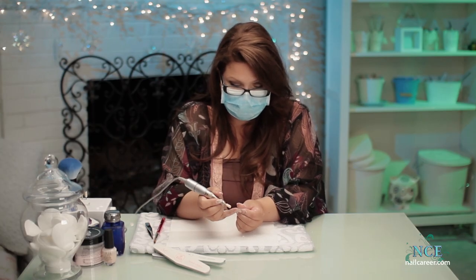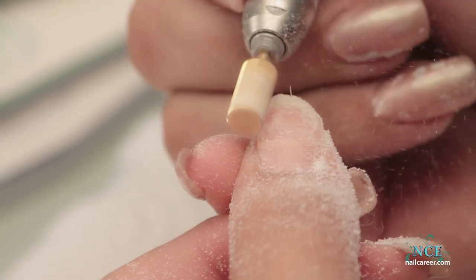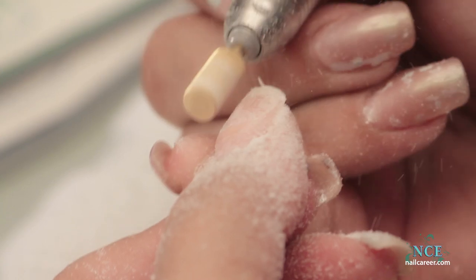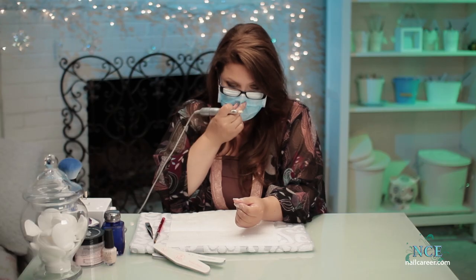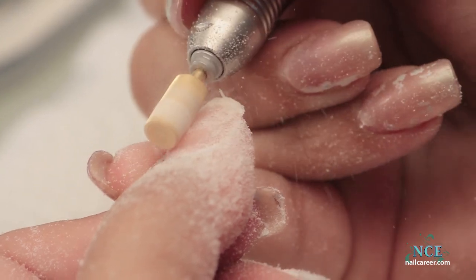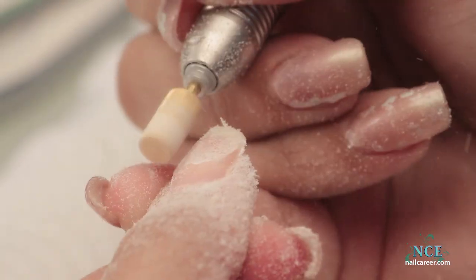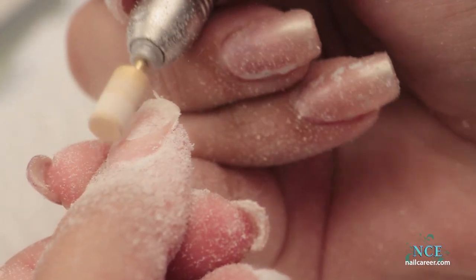Now I'm going to file up the natural nail and get rid of the paint on there. Then I'm going to file the existing acrylic and try to make it as smooth as possible. If I don't file the existing acrylic, it's a different color — when I put the new stuff on over top, that color can come through and you'll see different levels of different color in the nail. So if you want a smooth, blemish-free look, take away all the stuff that's on there very gently because you're filing against natural nail. I'm making this existing acrylic as thin as I can, very gently, trying to make it as seamless as possible.